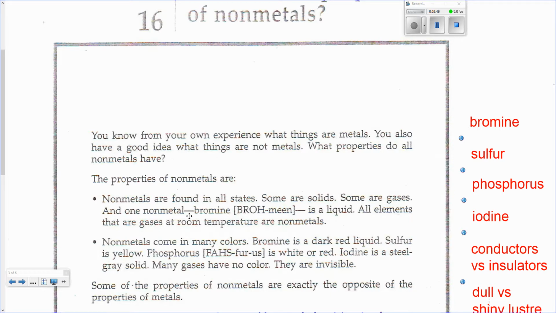Can you think of the other one? We learned about it a little bit last class. What is one other element that's a metal that's actually liquid? I hope you were able to come up with the element mercury. So there are only two liquids at room temperature: bromine and mercury. Let's see a picture of bromine.